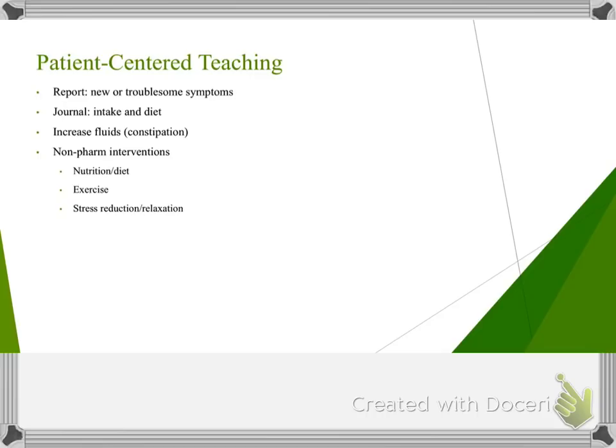So lastly, with patient-centered teaching, mostly it's going to be reporting new or troublesome symptoms. Troublesome because if they really annoy the patient, they're not going to take the medication, okay? So even if it's something totally benign to us, if it's enough of an aggravator to the patient that they don't take it, we need to change the medication, okay? They need to keep a journal of their intake and their diet. It helps to monitor for ways of improvement maybe, or just maybe there's a better option of medication. Increase fluids for constipation and fiber. You can't just do fiber, you need to do fiber plus water, okay?